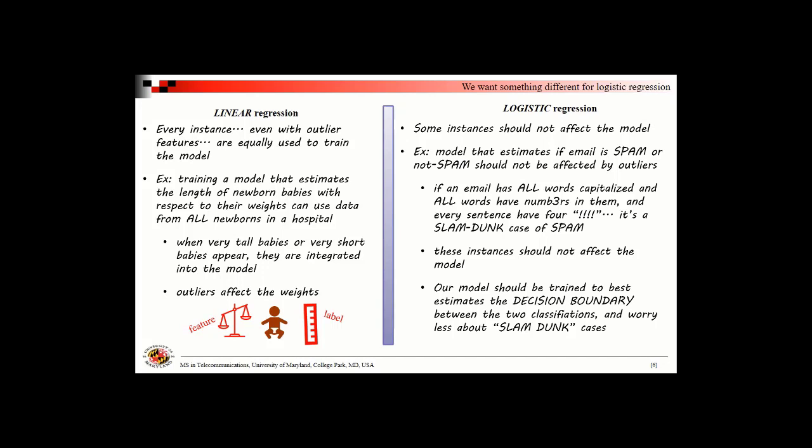The quality of our machine learning algorithm is really going to be determined by how well our machine learning algorithm detects spam near the boundary plane. In other words, when something is questionably spam or not spam, how good of a job does it do? Our model should be trained to estimate near the decision boundary. That should be the area where we spend most of our efforts to make a good design. The slam dunk cases really aren't a problem. They should do a good job anyway, just because their numbers should be very far from the decision boundary.